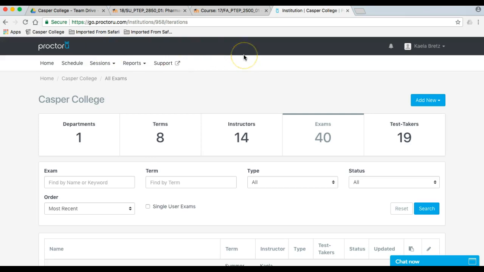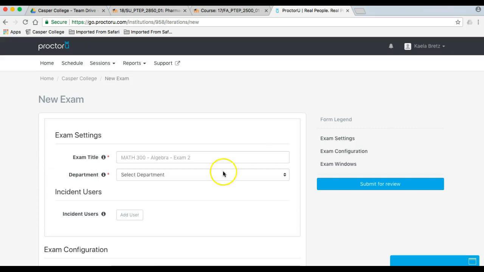When you go in and you want to make a new quiz, I make all of my stuff through ProctorU. I know there are links in Moodle that you can link it right there. For me, it was just easier to have them go into ProctorU, and then once they're into ProctorU, it'll take them into Moodle and stuff. So you can add a new exam, you click exam, and you can title it. So let's say I'm going to set up a summer drug quiz.